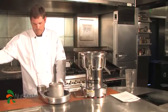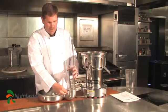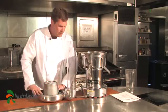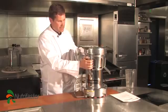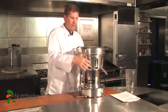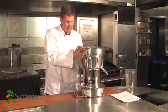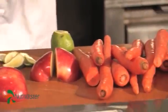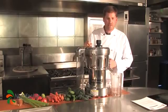To assemble the lid, you put the pulp tube in. You loosen this thumb screw in the lid right here. And then to tighten the pulp tube, you just tighten the screw. To attach the lid, you'll line up the strikes of the lid with the latches right here. Once you have these hooked, you'll want to even the tension and then snap it closed. Once you have the food pusher in, you're ready to begin juicing.